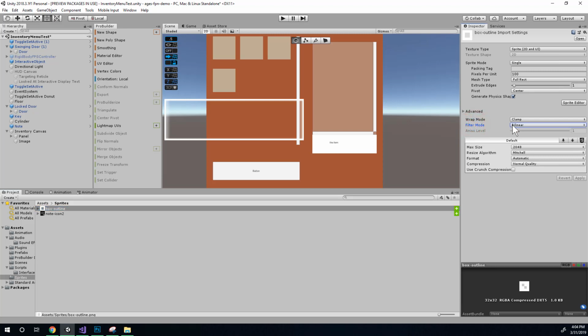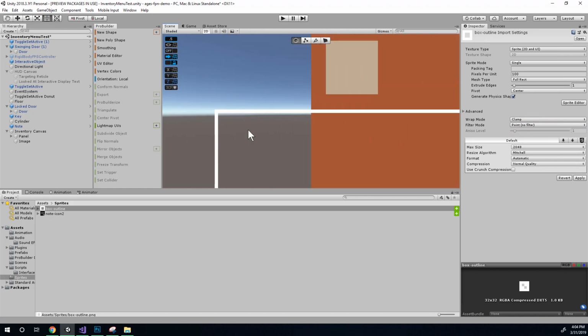Filtering is good for 3D stuff where you're trying to blur out jagged edges and pixels, right? Like when you walk up to a wall in a first-person shooter, you don't want to see all the pixelated art. So that's why we do this filtering. But for UI stuff and pixel art, like in a 2D game, you want to make sure you use this point no filter. And you can see it actually fixed it already.